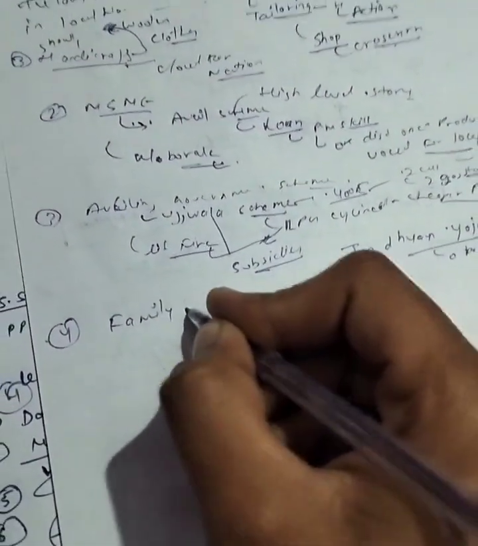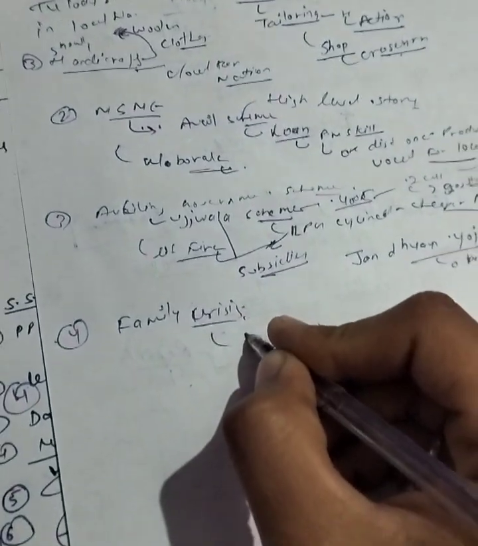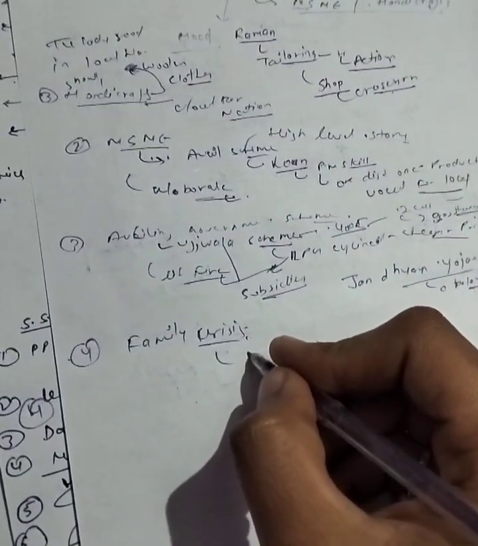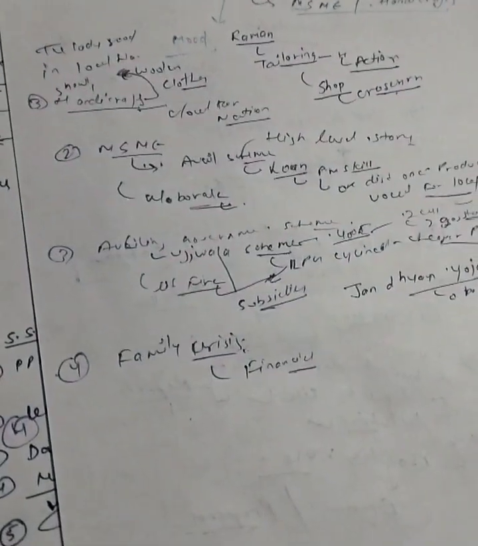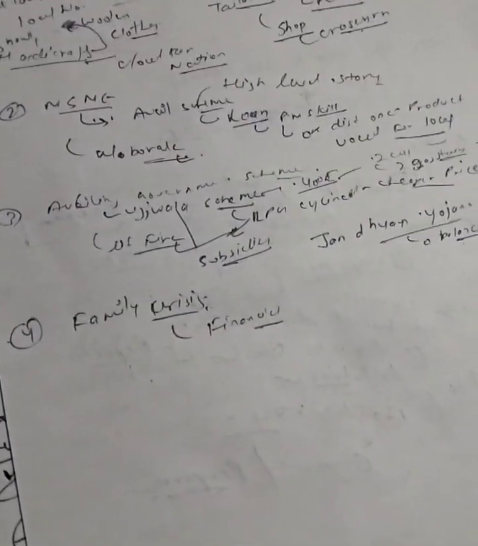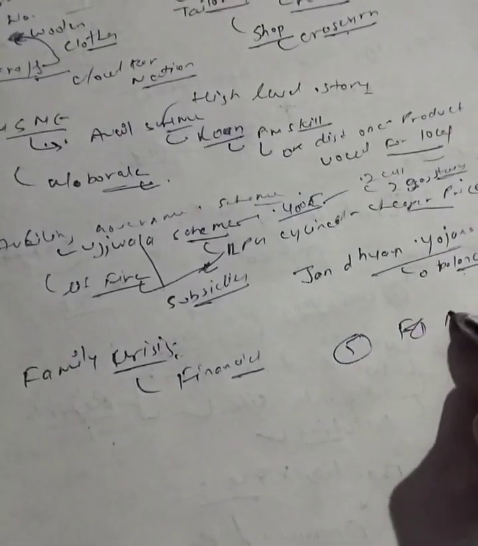So there is some problem in the family, and they are discussing how to solve that. Like there are some financial issues, so they are discussing how to resolve the issue. They plan, they execute for this. After that, we can also go with the field for an agriculture theme.